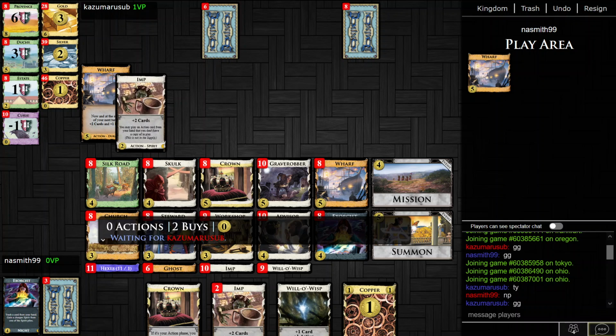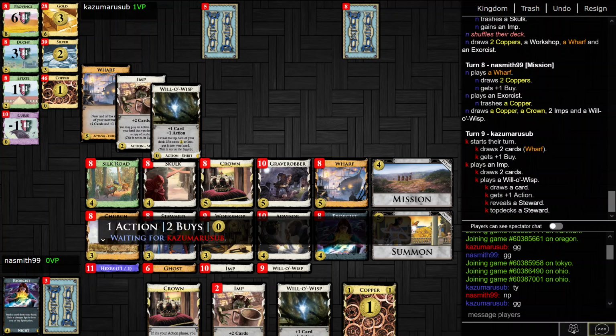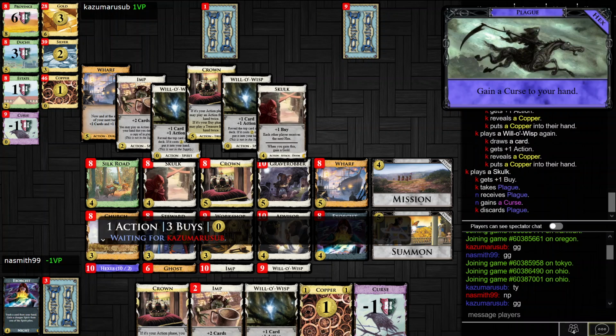And then what? I'm gonna buy Wharf Mission this next turn. Makes sense, yeah. Okay, okay. Yeah, this is a nice board. Kind of, you know, you get the plus actions. Like the villages are there, but they're not the kind of villages that you're most used to. And, you know, Mission Summon, like that's really nice. And obviously Exorcist is like a super fun card in general.